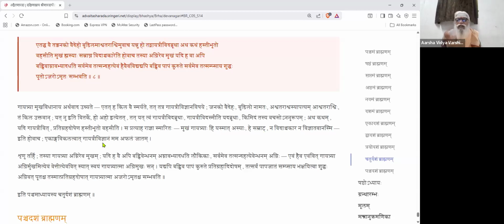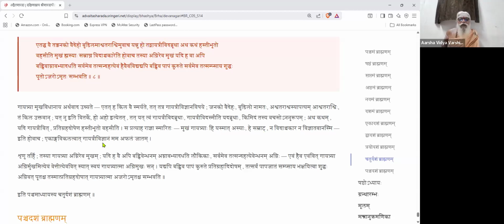Similarly, what? Evam haiva evam with gayatriyaha agnihi mukham iti evam. So the one who in this manner does upasana of Gayatri as the one who has the mouth as Agni Devata, Gayatri's mukha is Agni Devata, like that, if you do the upasana, ityevam veti, ityevam with syat, swayam Gayatri atma Agni mukhaha san. So now you become the self of that Gayatri whose mouth is Agni. Correct? Now in that case, what happens?